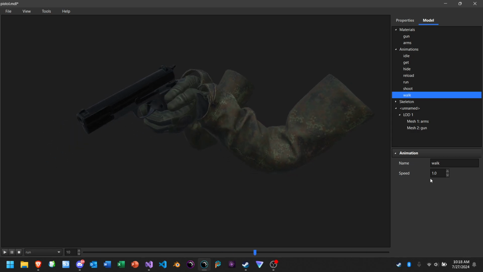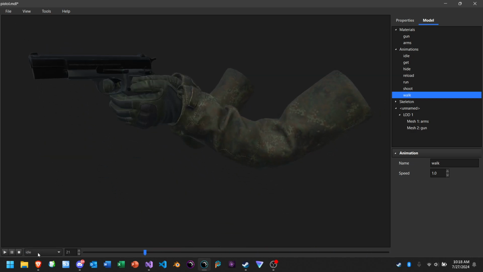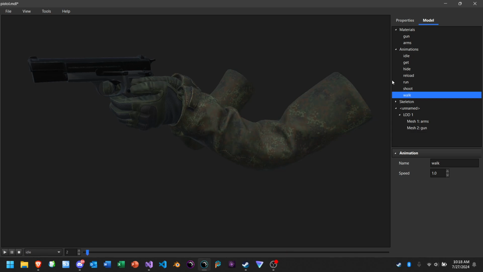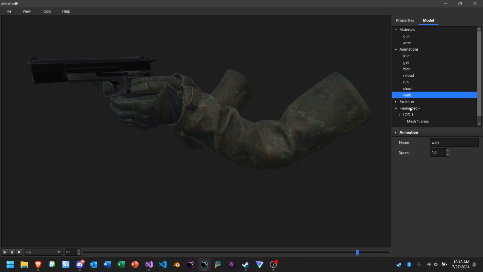Another thing I noticed is that I think this tree should just expand to fill up the space that this properties box doesn't take.